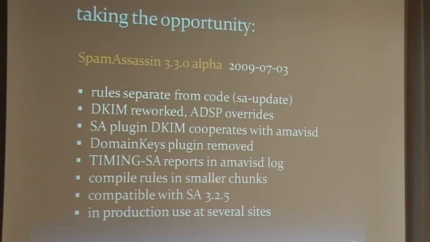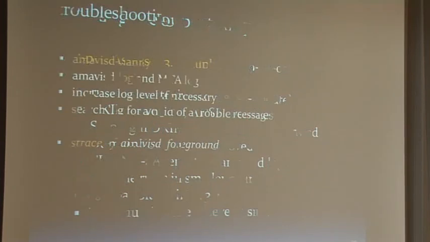This is one trick that was necessary, especially for FreeBSD systems, which run a smaller stack when threading is enabled for some reason. There were a couple of reports, including at our site, that SpamAssassin would crash on compiling rules. Actually, Perl would crash on exceeding stack size. This is a workaround to compile rules in smaller chunks so it survives with a smaller stack. It is compatible. It is in production at several sites. Please try it, use it.